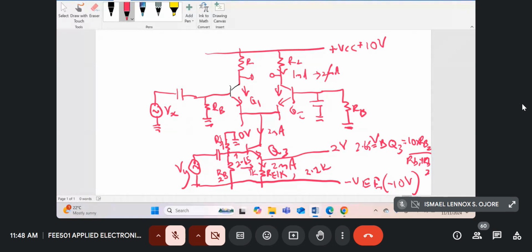So next you have to pick what is RB1 and RB2. That one I can leave to you people to decide. That depends on the source impedance you want. If we pick RB2 to be 10K, then you just substitute in this equation over here. So in this equation, we have 2.65 volts should equal 10 volts times RB2, if I use 10K, over 10K plus RB1. So you can solve for RB1.